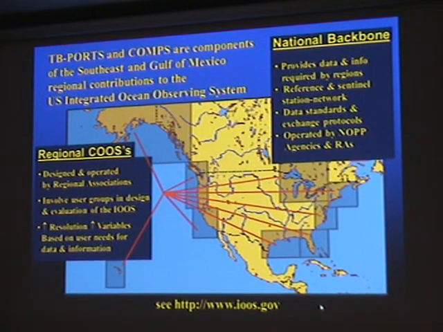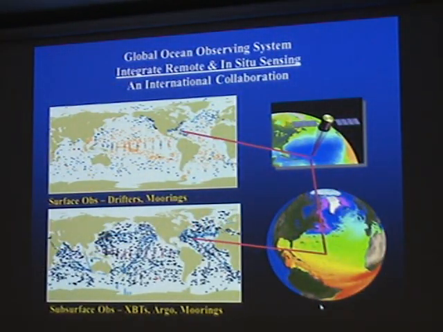But the goal of this Integrated Ocean Observing System is to integrate all those observations that are being made within the various regions around the country and merge those with what we call a national backbone. That's all of those measurements that the federal government makes routinely and consistently throughout U.S. waters. And that Integrated Ocean Observing System in the U.S. is our contribution to the global ocean observing system. There are people all around the globe who are trying to do similar sorts of things. Again, integrating satellite data with models, with in situ data to provide a comprehensive picture of what's happening now in the oceans.